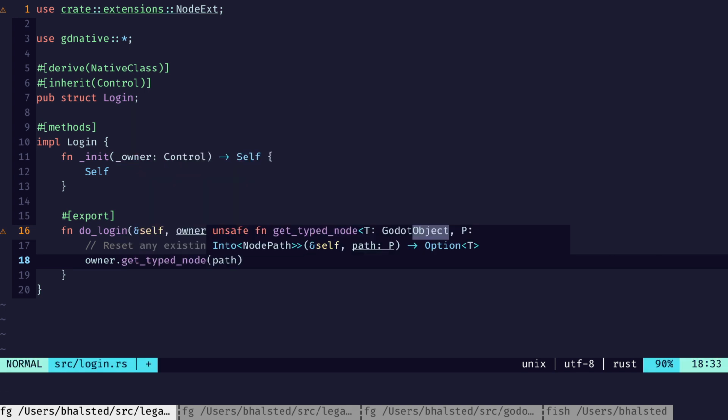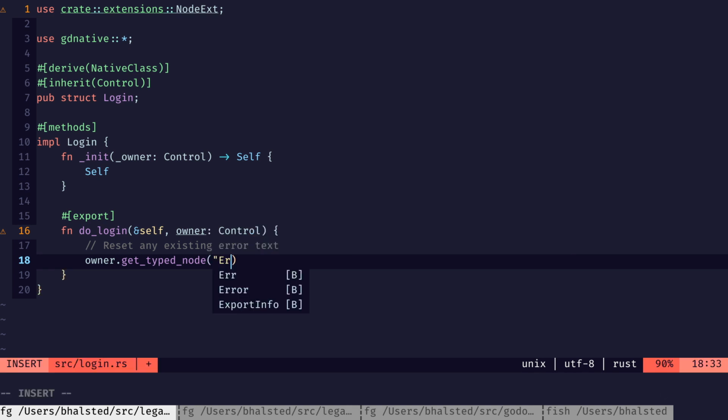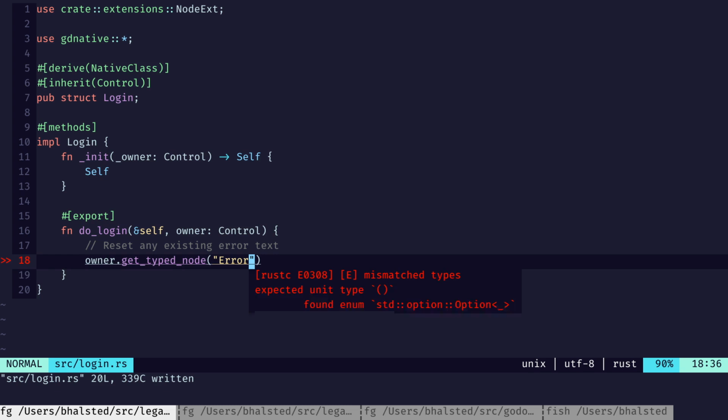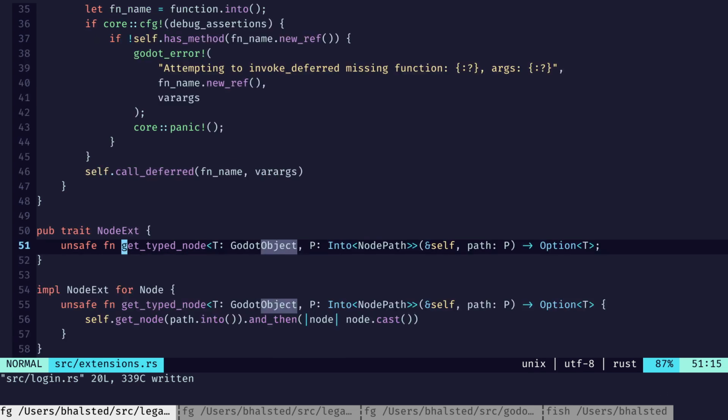All right, now the path for this, it's just going to be error. Something that can go into node path.